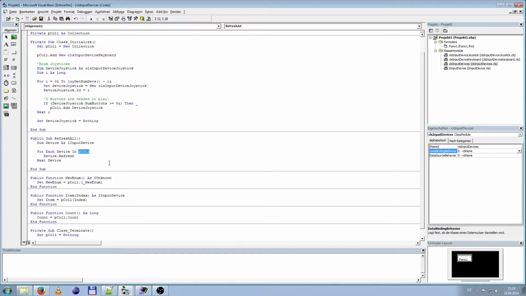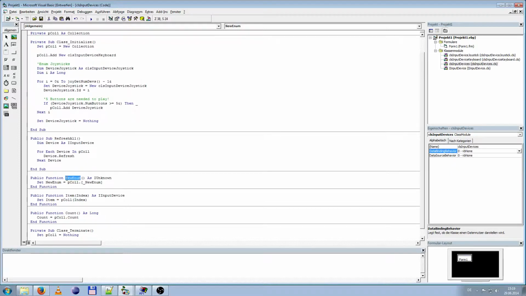Then, if you create collection classes in Visual Basic, if you create your own collection classes, you can actually make them real classes that you can use in a for each loop. So if I have such an instance of this input devices class, I can do for each device in devices, and it will loop through.